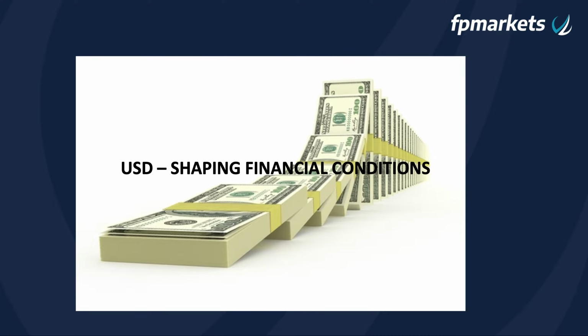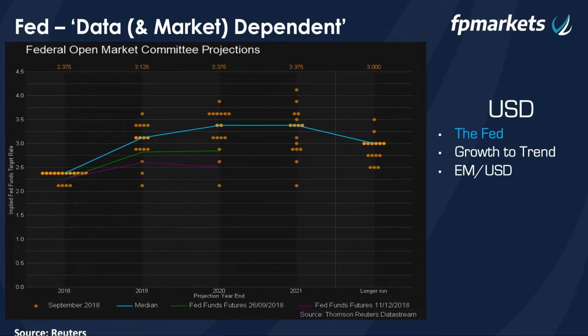So with that, let's make a start and have a look at the US dollar, because I think all roads lead to it. Your shaping of financial conditions globally comes around this currency, and we all know that. We all understand that. It's now about how we evaluate what happens in 2019, probably against 2018 and '17. We all know how strong the US dollar has been over that period. It's what will happen now going forward. And there's a few things that have certainly changed in that space.